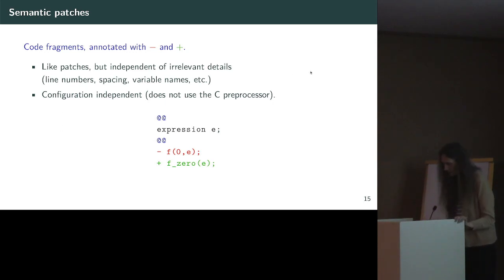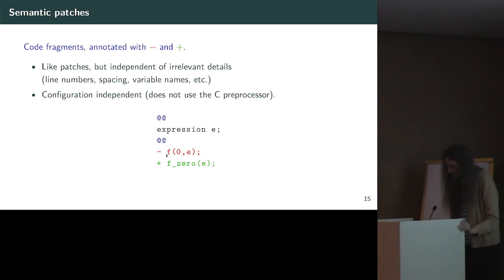So here's a typical example. Here it's basically at, which is the patch notation. And then we have another at. So in patches, it's at and line numbers and at. And so what we do instead is at and then metavariable declarations and then at. Some people thought this little joke was a bit silly, but we stuck with it anyway. So you define your metavariables, and then you think about what code transformations you want to perform.